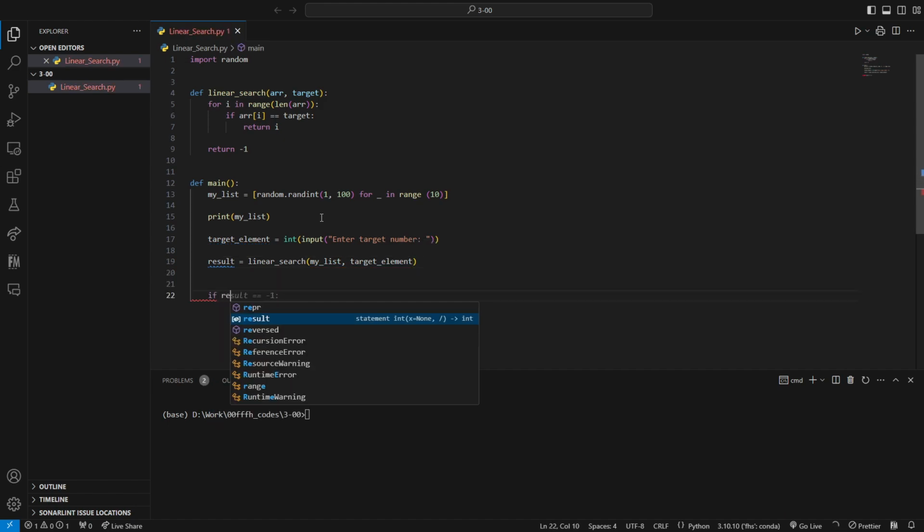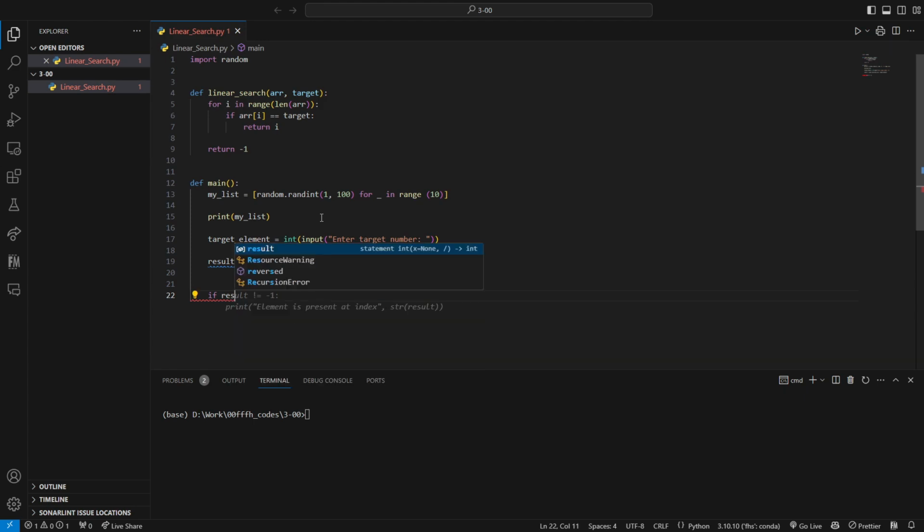So, we will add a conditional statement here. We will check if the return value is not -1, which will mean the target number is found in the list, and we will print the index of the number.